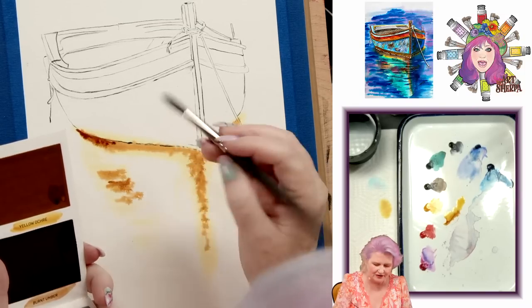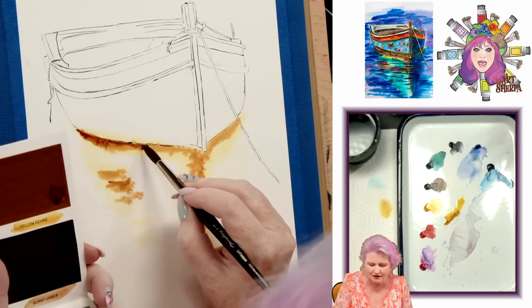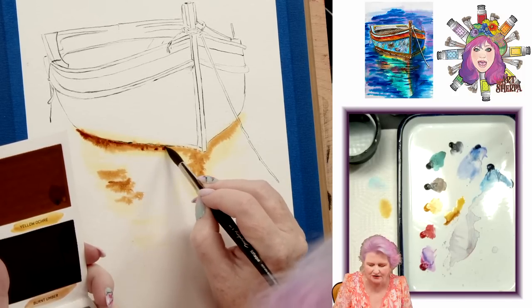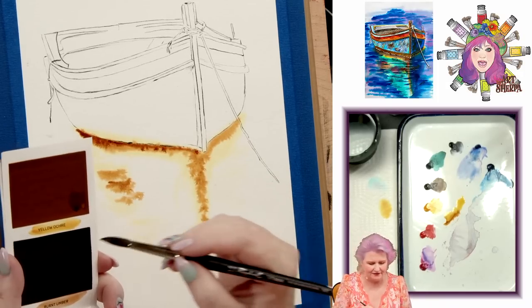I'm coming in a little bit darker. The load on my brush is a little bit heavier, and I'm coming in on the toe of this brush, just moving it along the bottom of the boat. Super relaxing activity.